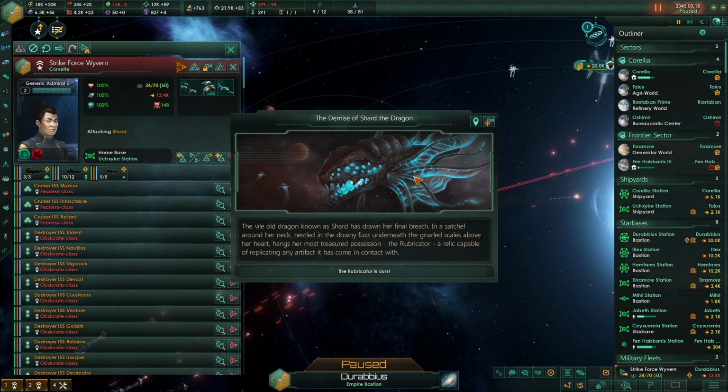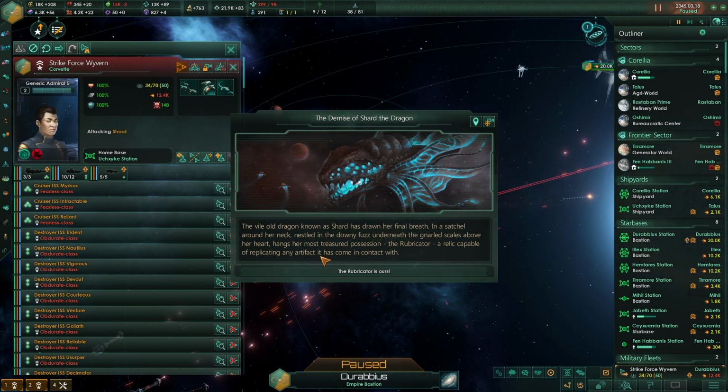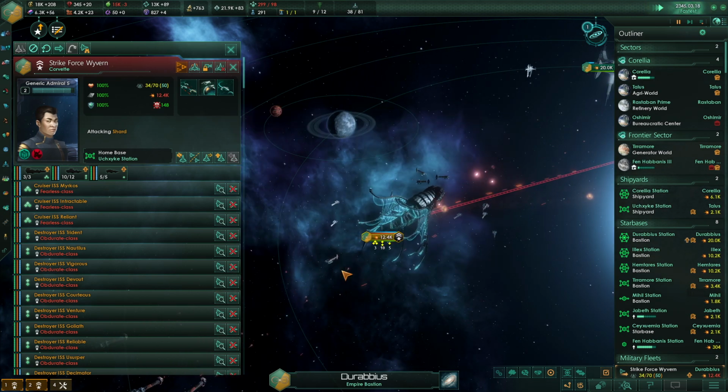The demise of Shard the Dragon. The vile old dragon known as Shard has drawn her final breath. In a satchel around her neck, nestled in the downy fuzz underneath the gnarled scales above her heart, hangs her most treasured possession, the rubricator. A relic capable of replicating any artifact it has come in contact with.